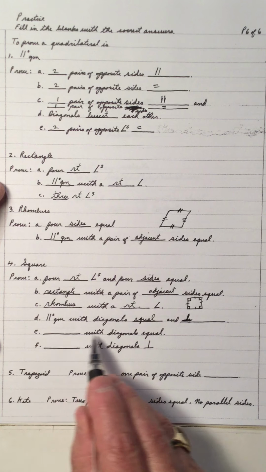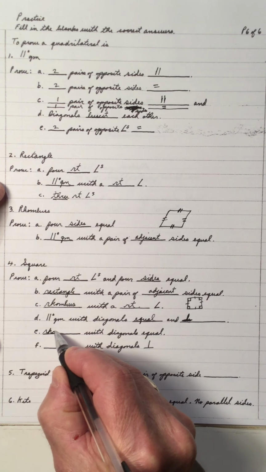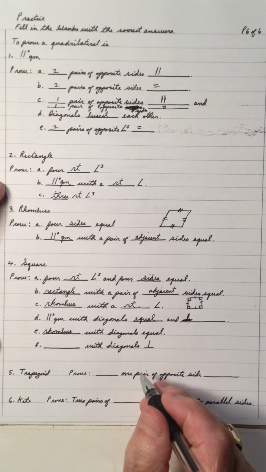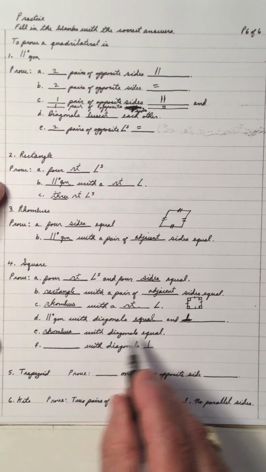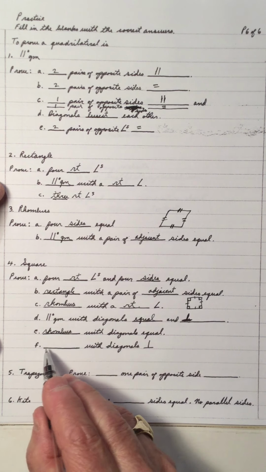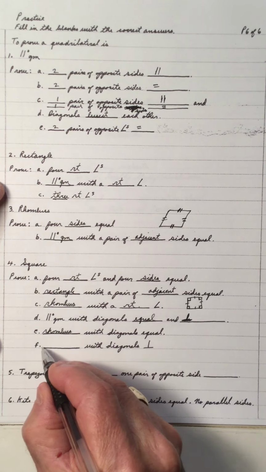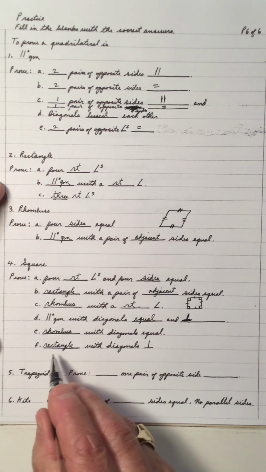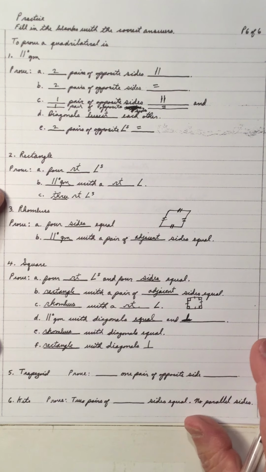A square is a blank with diagonals equal. A square is a rhombus. A rhombus has 4 equal sides with the diagonals equal. We can say a rectangle automatically has the diagonals equal. So a rhombus with equal diagonals is a square. A blank with the diagonals perpendicular. A rhombus got the diagonals perpendicular, so this is a rectangle. A rectangle has the diagonals equal. So if you got a rectangle with the diagonals perpendicular, again you got a square.